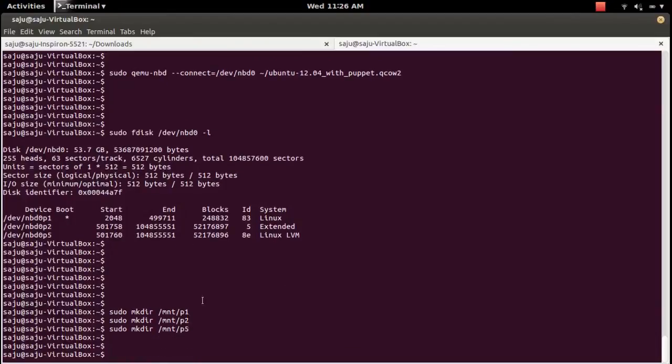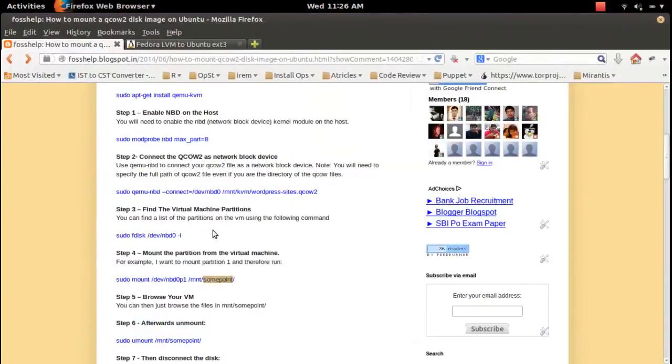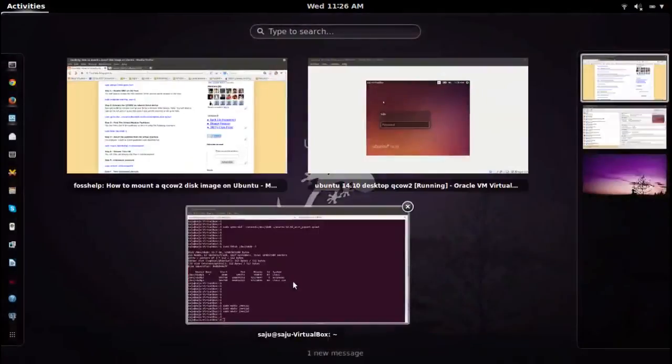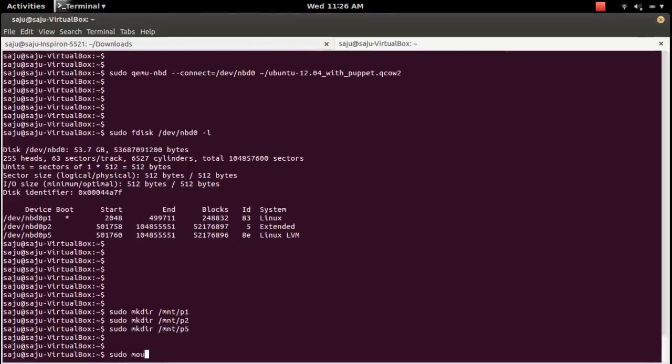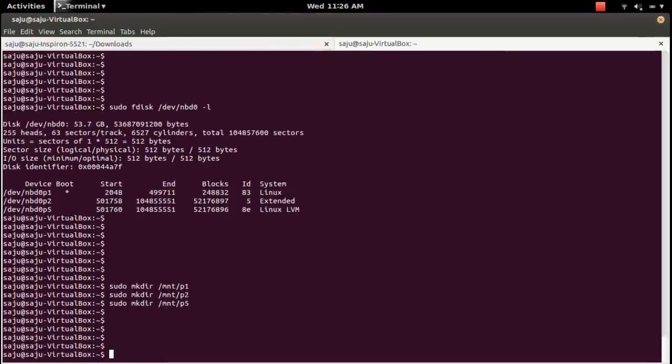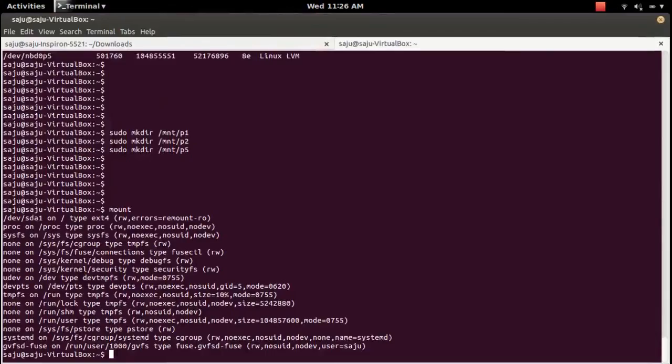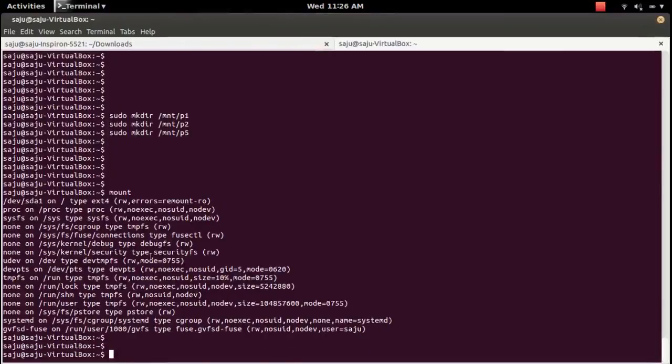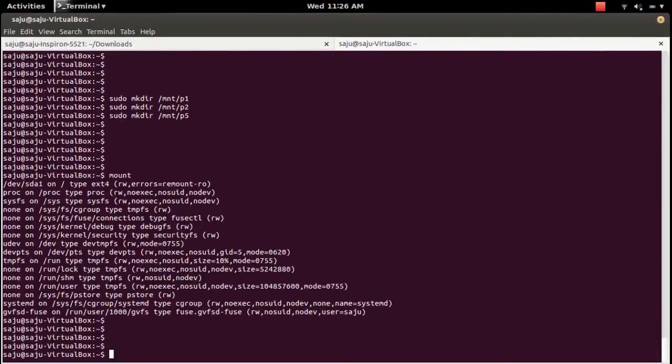Okay, then let me mount. First check the devices which are already mounted in this system. See, if you run this mount command without any options, you can see the devices already mounted in the system.